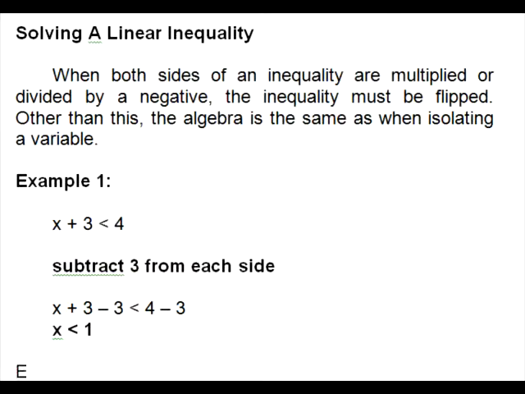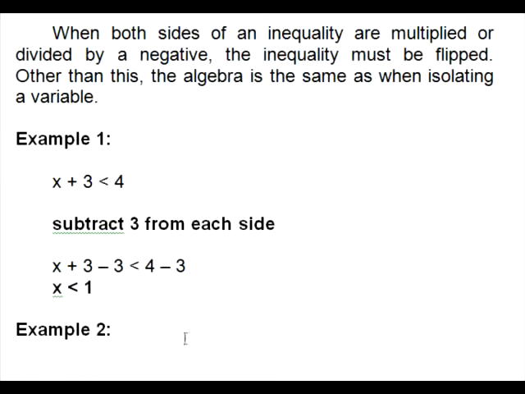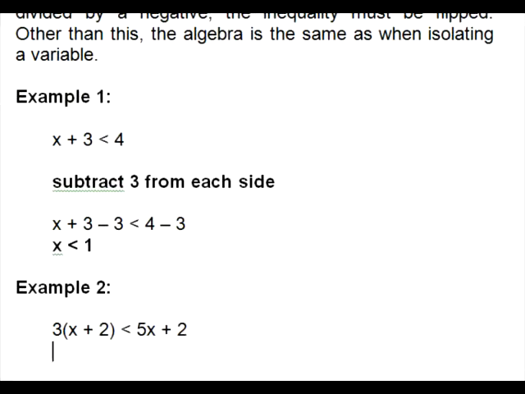Okay, so that's an easy one. We'll pick up the intensity a little bit right here. Example 2 says 3 bracket x plus 2 is less than 5x plus 2. All right, this is a little more frightening, but if you're a little afraid of this, just pretend that that's an equal sign in the middle instead of a less than sign. So if that was just 3 bracket x plus 2 is equal to 5x plus 2, what would the first step be to solve for x? All right, Tiana, what's the first step going to be? Okay, great, you're going to get rid of the brackets. So it's going to turn to 3x plus 6 is less than 5x plus 2.